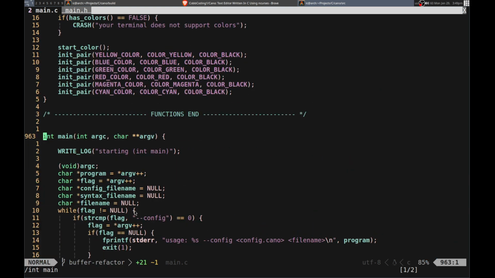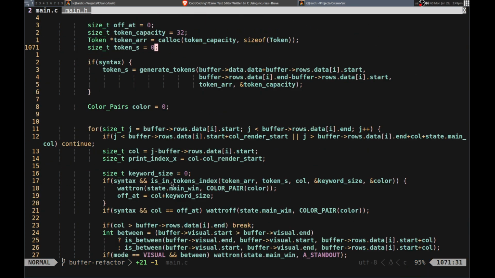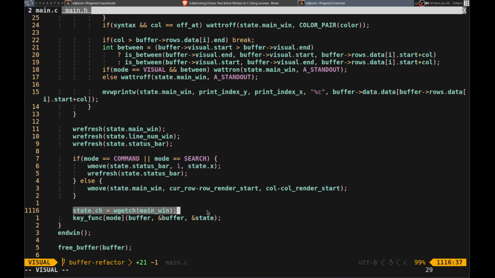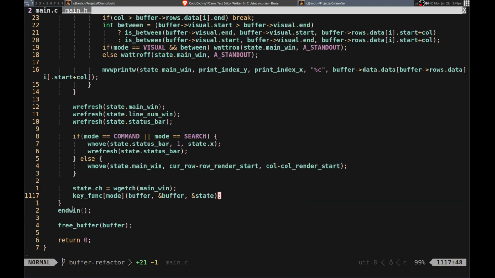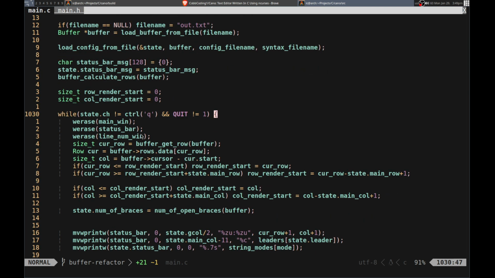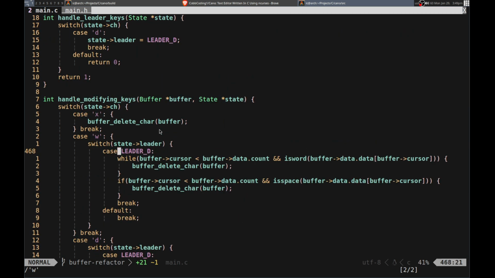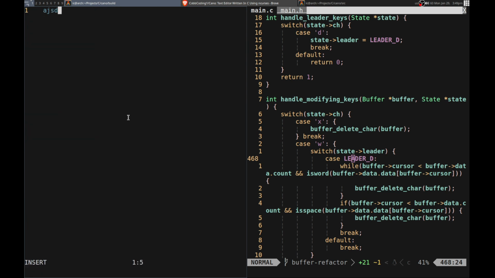Then let me go through this. So we do all this. That's the printing stuff. So then here, we read the character again, and then we do this. So then we go to the end of this, and we start over, and it's going to not do anything until we read the character again. So I don't know why we do it more than once. Well, I guess I could look at where I'm handling it, you know? And that wouldn't really help much though. So let me test it. So run this, and if I do like that, I delete word, and then I delete word. Yeah, so it should do that twice. It's not though.